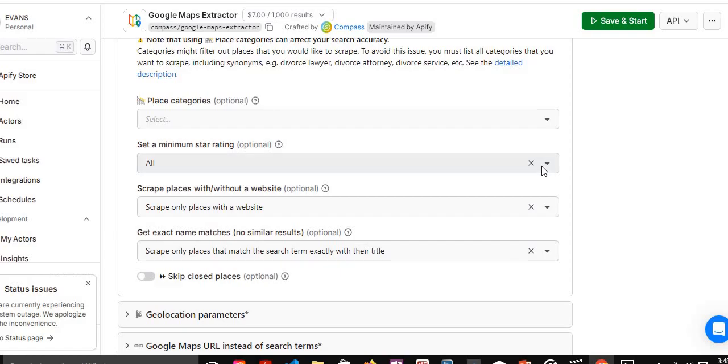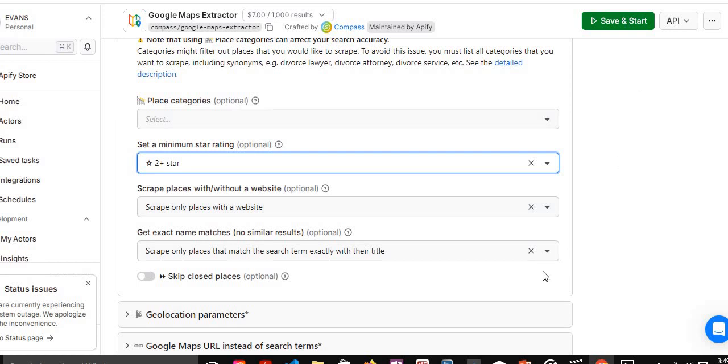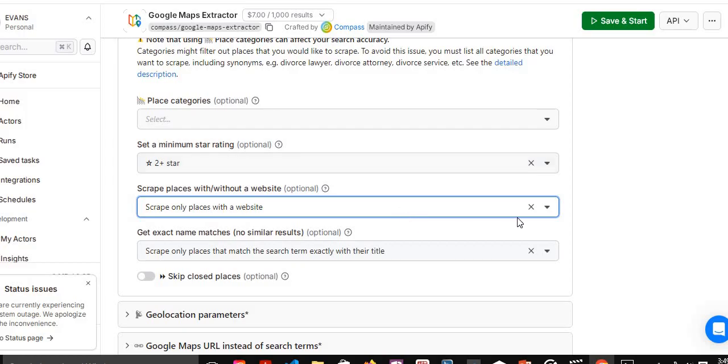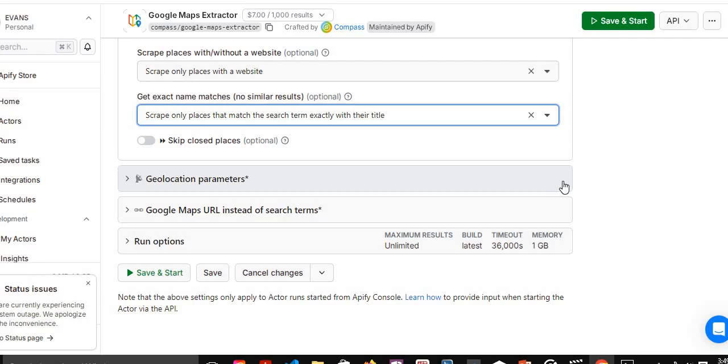Then minimum rating stars: you can use them depending on the different types of rating that you want. If a business has two stars, you want to check out what they have and solve it for them. You have a solution for why they have this kind of rating. So we're only scraping those that have websites, because we want to go and scrape their information from those websites, and this minimizes the tokens and the time that you are going to spend on this lead. Use this one, and then your location.